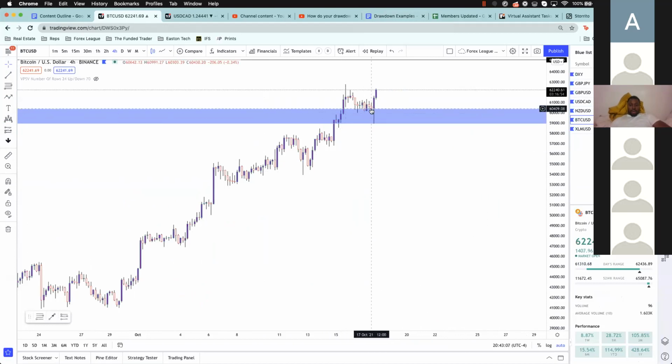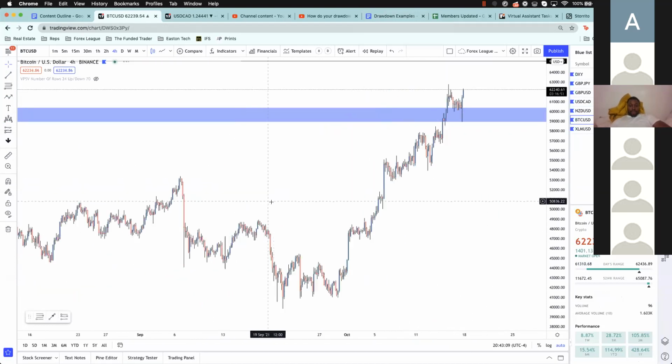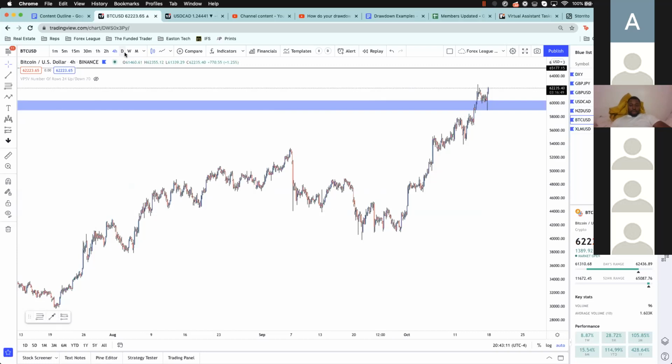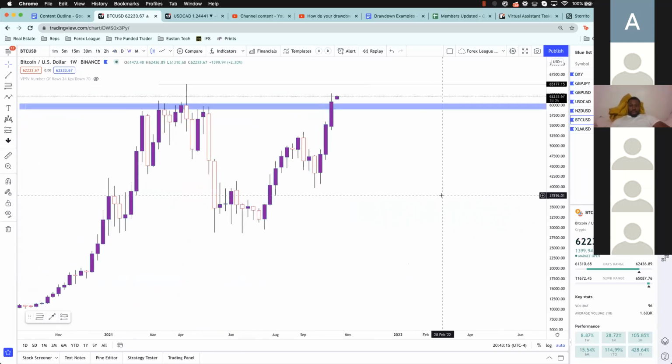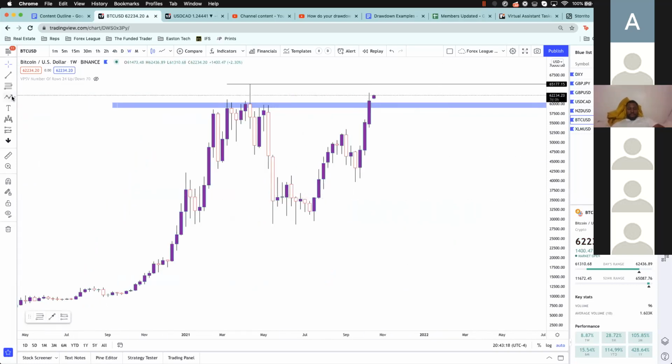Obviously, this thing is very bullish. It's been very bullish ever since it kind of broke out down here. Let's bump up to the weekly, and I just have some levels marked up here. On the weekly time frame, we've got this whole 60 level, 60,000, which is obviously a level of resistance that we've got to always be aware of. But then we have this level up here, at least for Binance. This ultimately was the high, 65,300. Yeah, 65,180 was kind of the high point.